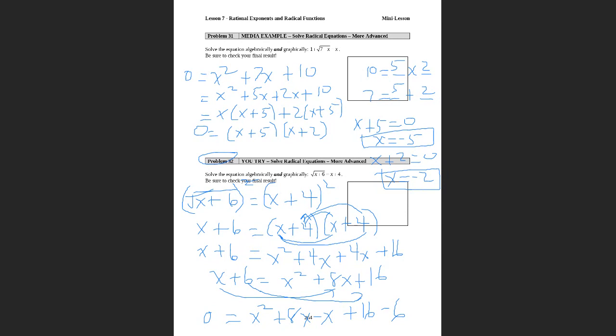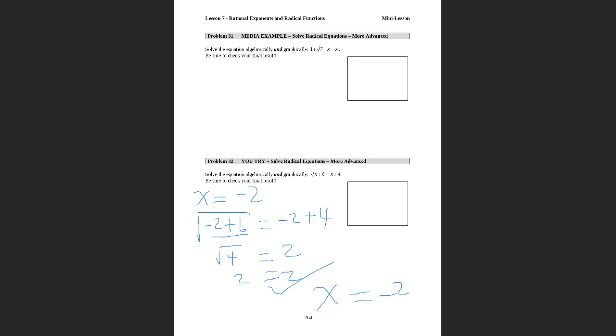So if I check, what do I have? Let's say that now I have two numbers, right? x = -5, x = -2. I'm going to erase this whole thing. So let's start with x = -5. I'm going to put it in this. So I have -5 plus 6 is equal to -5 plus 4, right? So wherever x is, I do that, equals -1. So this is not equal. So -5 is out.